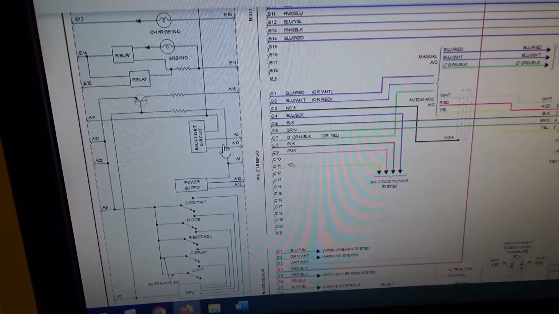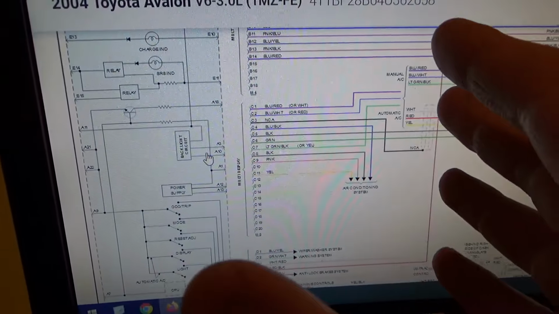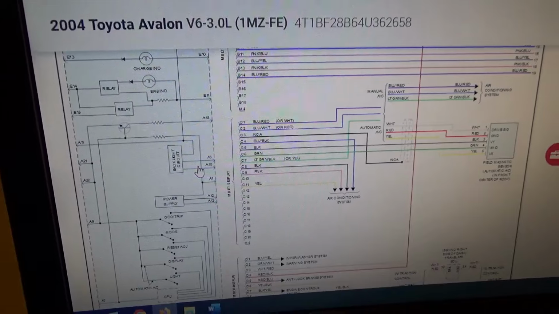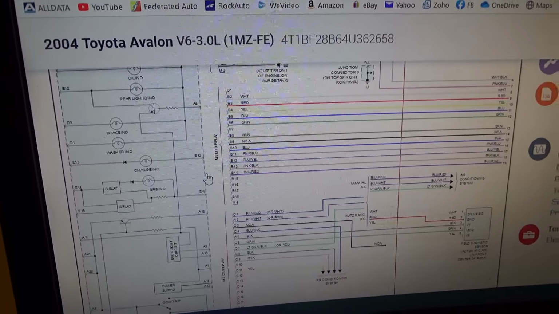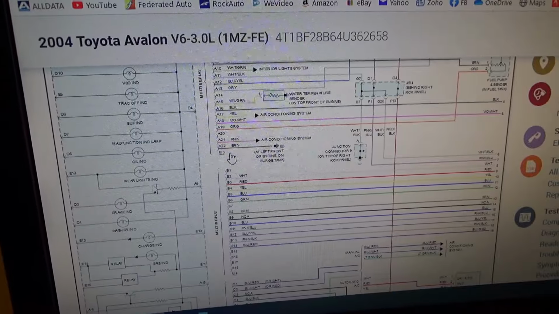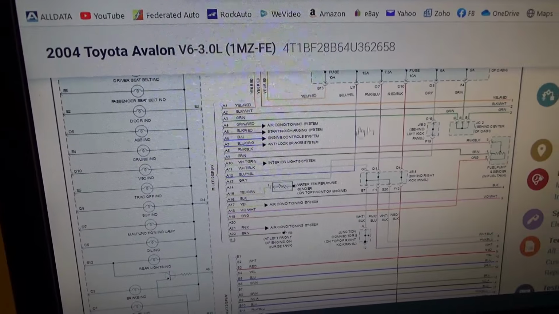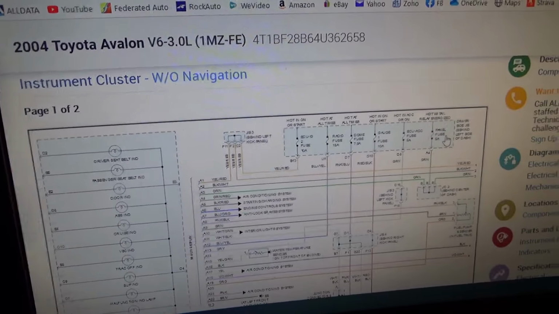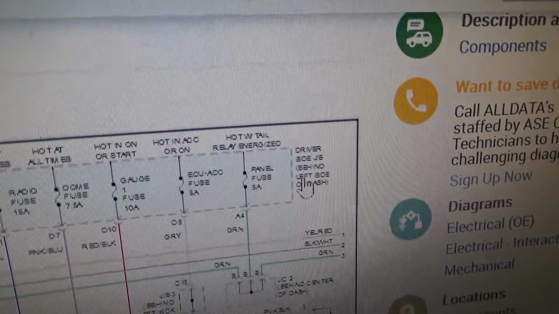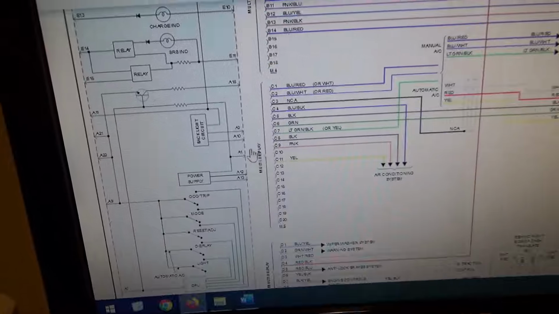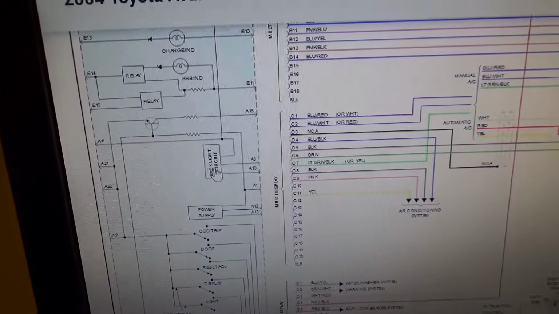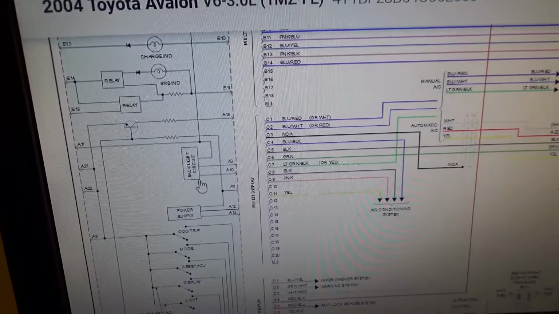So this thing is just supposed to come on when you turn the ignition key on, right? And then the dimming, when you turn your lights on, it's supposed to dim a little bit. So for example, A3 comes from a fuse, hot with tail relay energized. You turn your lights on, you get voltage on A3, that goes to your backlight circuit little box.